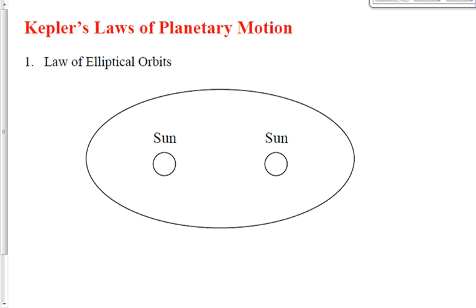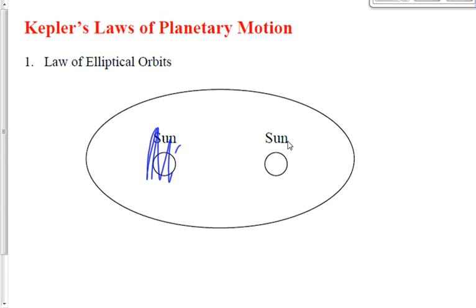So whenever I say the Earth here, I mean the Earth and all the other planets as well. They go around the sun in an elliptical path. Now, the sun isn't in 2 spots. The sun is in only 1 spot. But there's 2 focal points of the ellipse. The sun is at one of those 2 focal points. So the sun is either right here, or the sun is right here. It's not at both. In fact, it doesn't move back and forth.